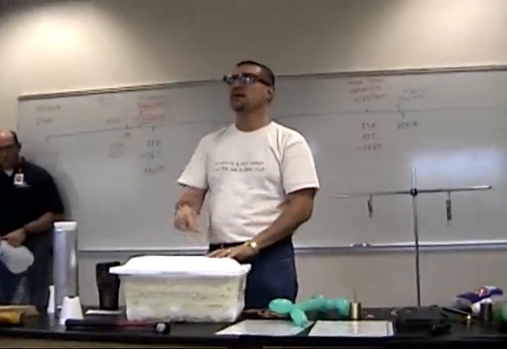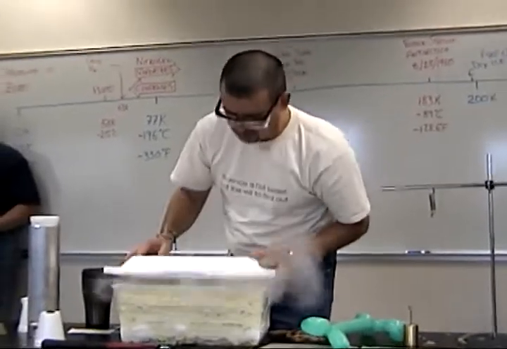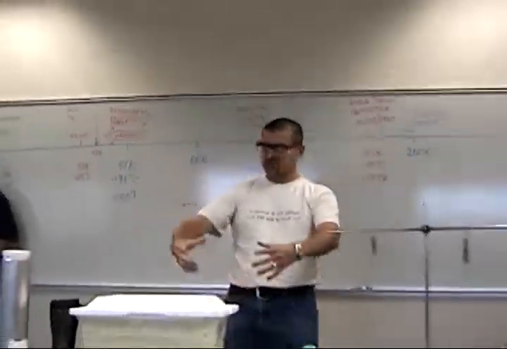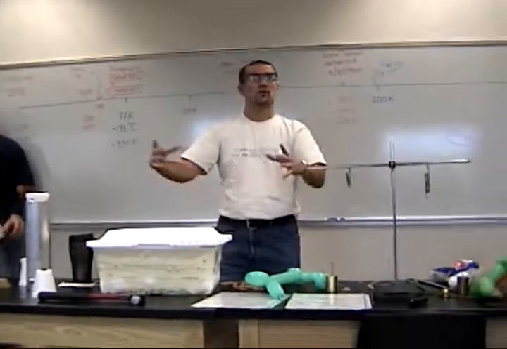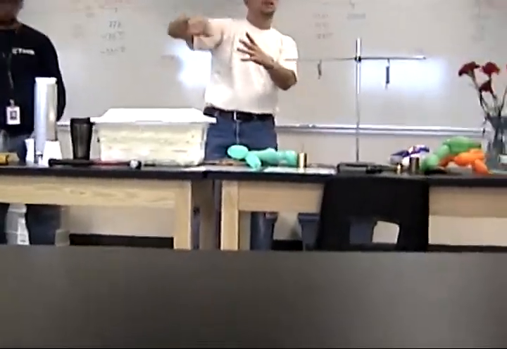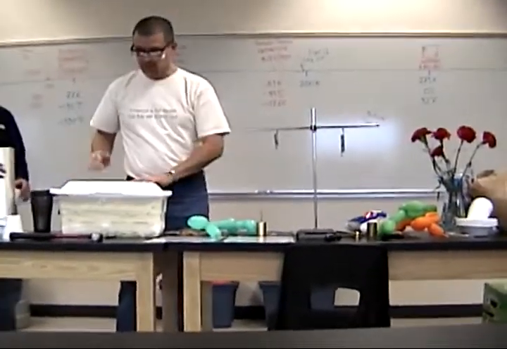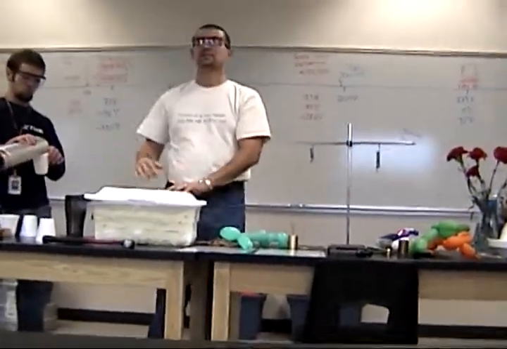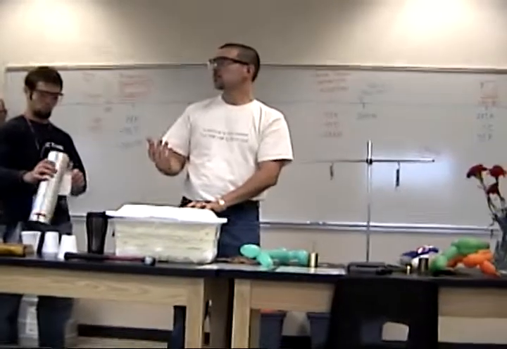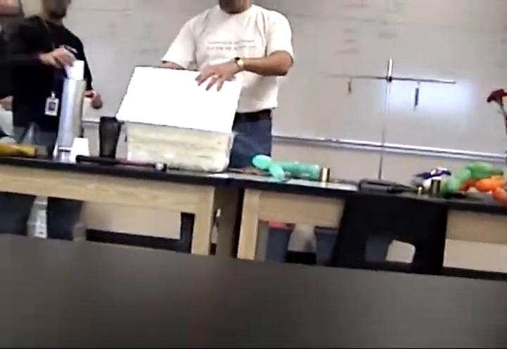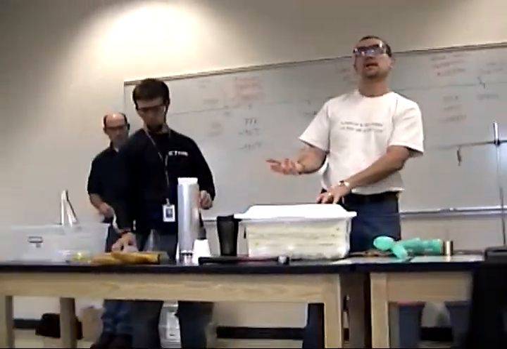What I'm watching for here is this little racquetball in there. Oh, by the way, this container is a little plastic container and a big plastic container with a lot of foam around it. We want it to insulate and not let all the nitrogen boil away. But as soon as this racquetball stops boiling, then it should be about the same temperature as the nitrogen.